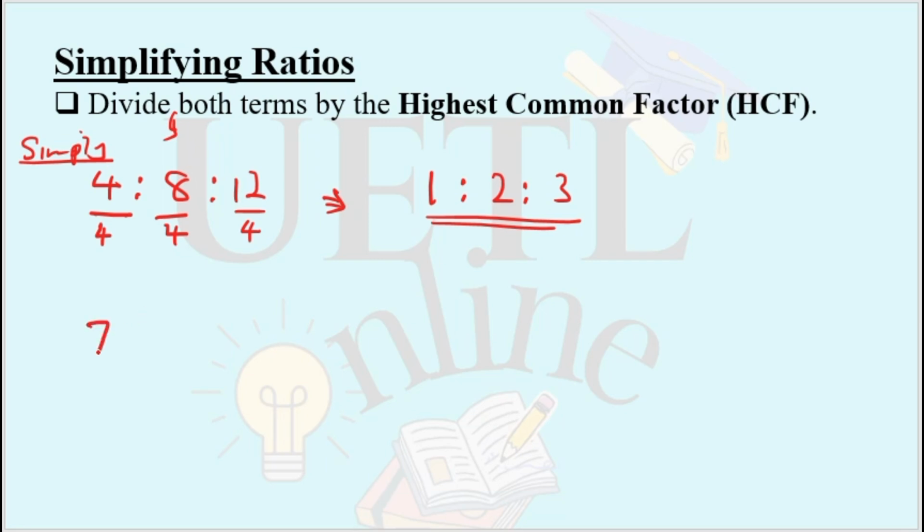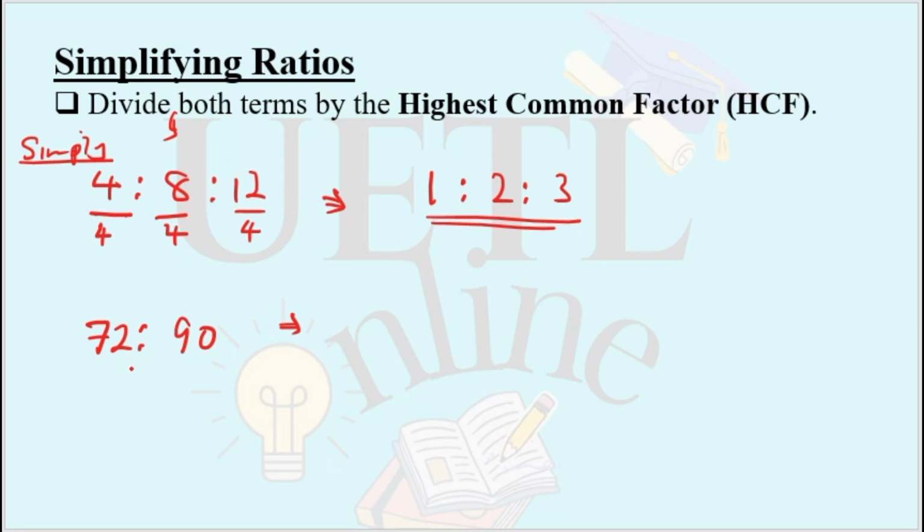72 is to 90. In this case we just have to find factors. Here, what we do is we find the highest common factor. In this case the highest common factor is 18. But if you don't know it, you can just find the list of factors until you get there. Let's do this in many steps.